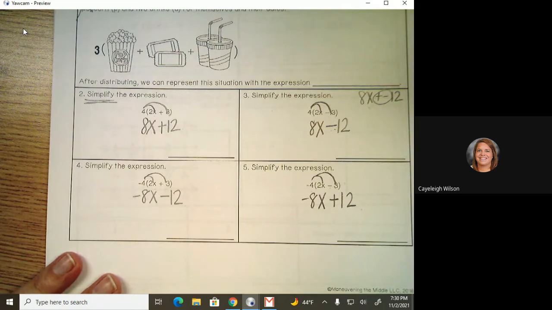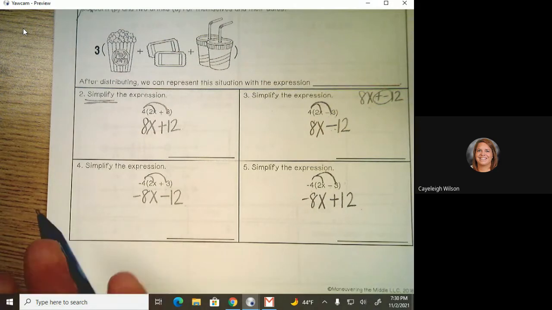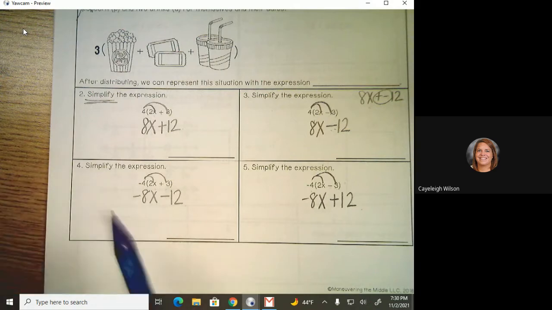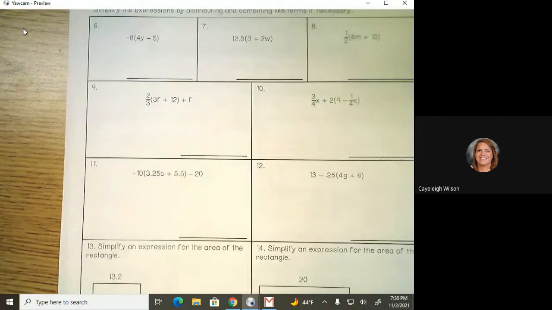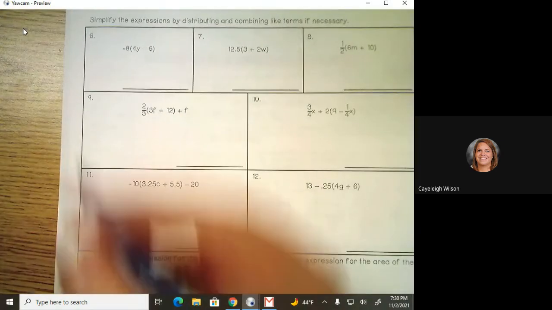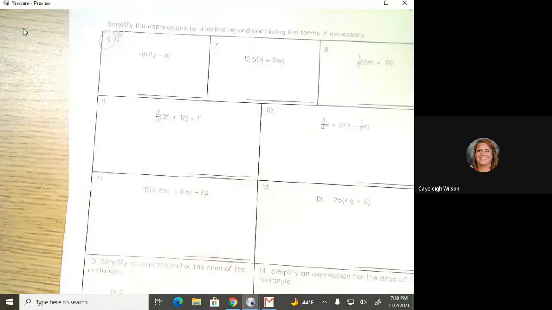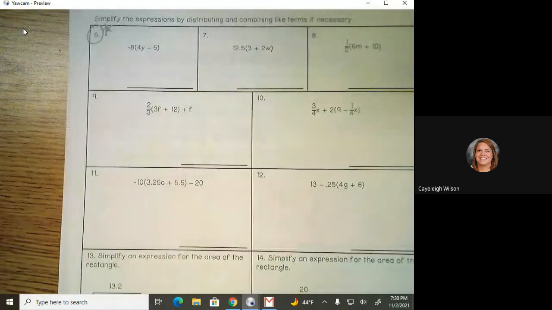And you all should be familiar with this. It is from 7th grade math, but we're working towards multi-step equations, so we're just going to keep adding stuff on here. All right, a little flipperoo. Okay, I want you all to go ahead and try number 6, and I'll wait here just a second.